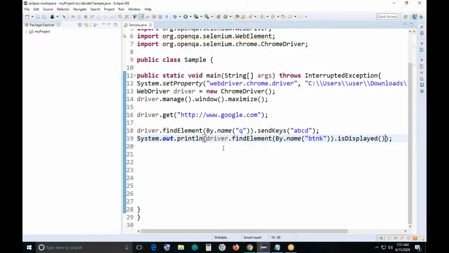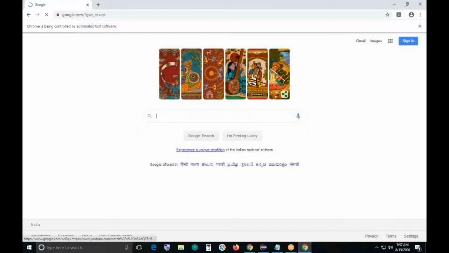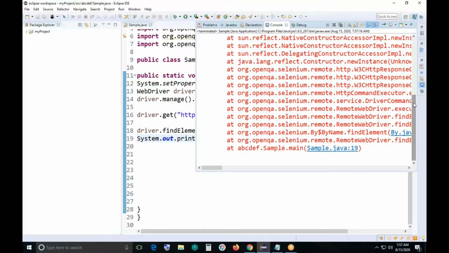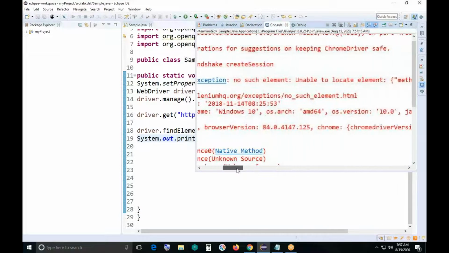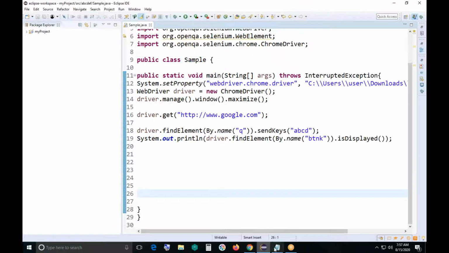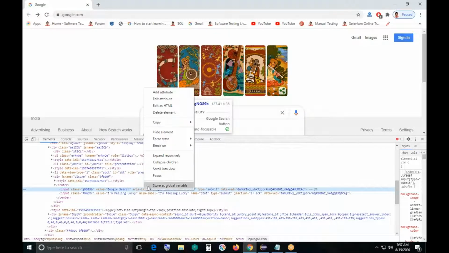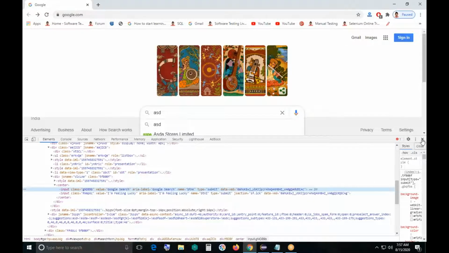Run. Still it is showing unable to locate, which means this locator is not working. Try with another locator. Yes, I was working with that About locator, on the left side corner, google.com. Copy XPath.